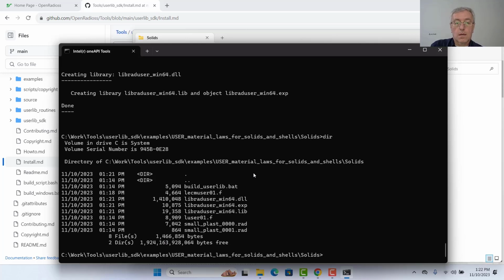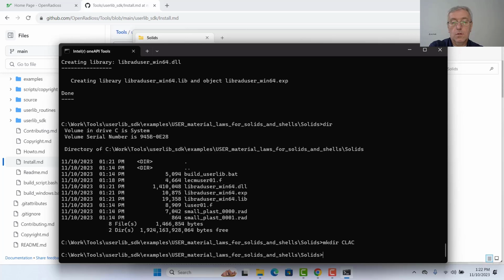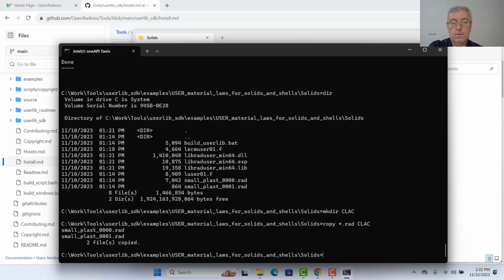So, okay, I create now a new subfolder for my calculation and copy my model files into this folder.